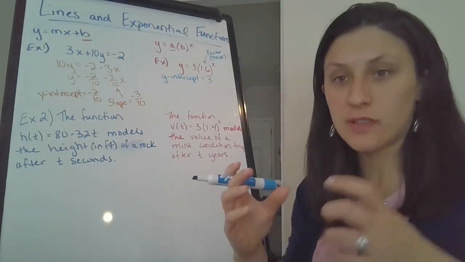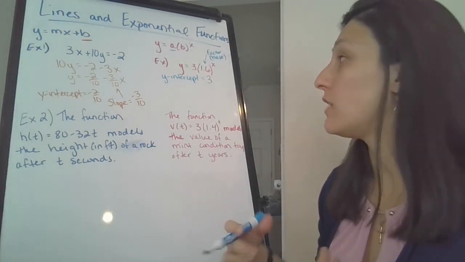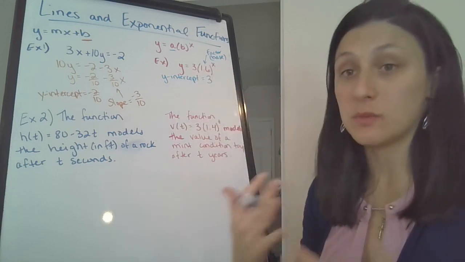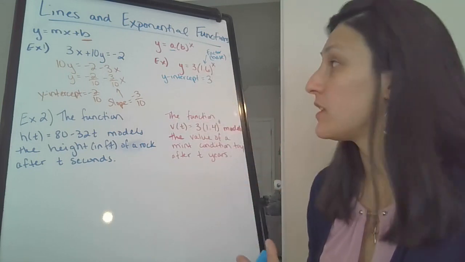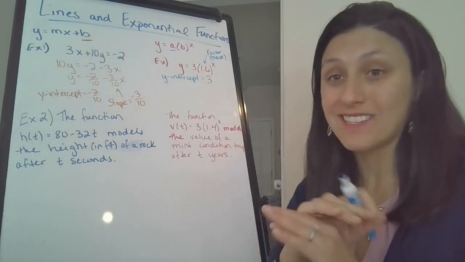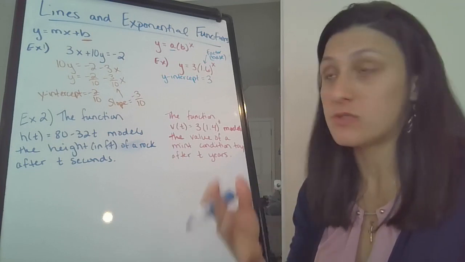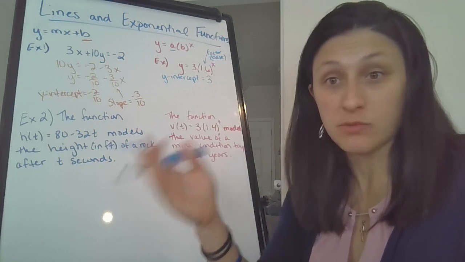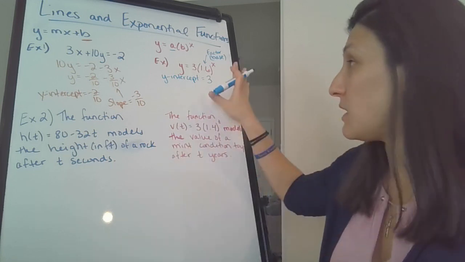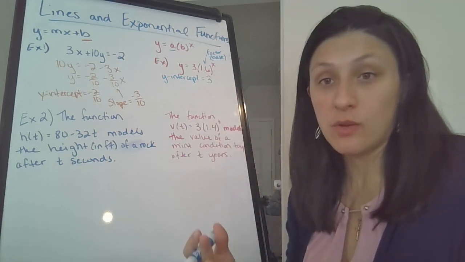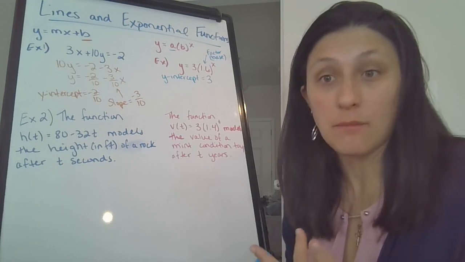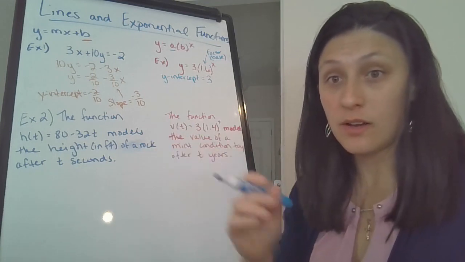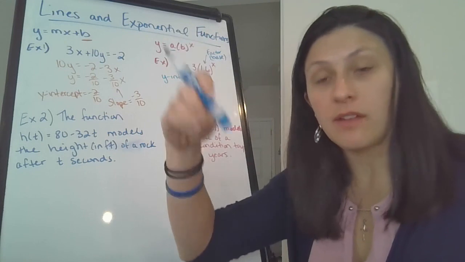I like to picture that as a percentage because the rate of change in exponential functions is always a percent. It's a percent change. In linear functions, it's a constant amount. You know, like if this represented dollars, it would be the same dollar amount that you are adding or subtracting every time. But with exponential functions, such as when you have a bank account and you're compounding interest, you don't add the same dollar amount every time.